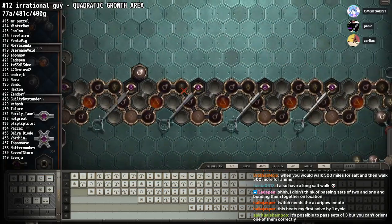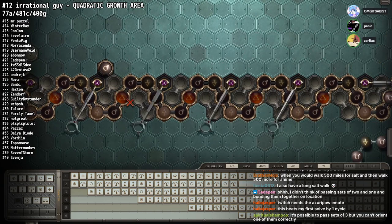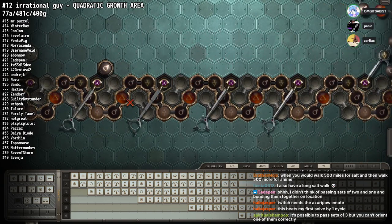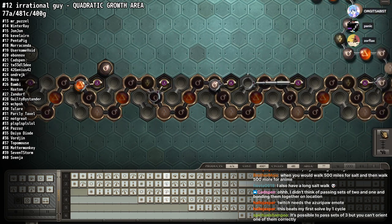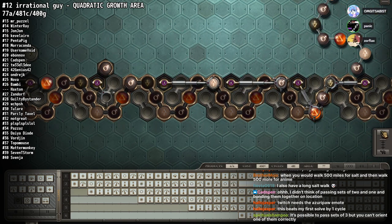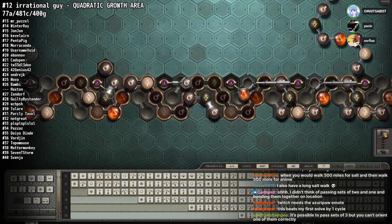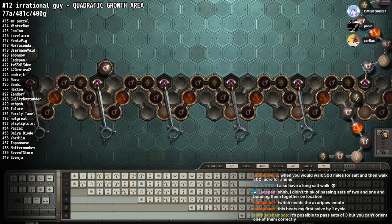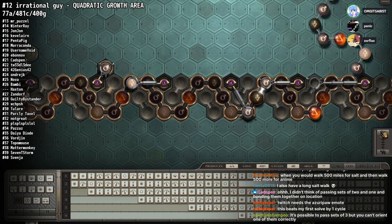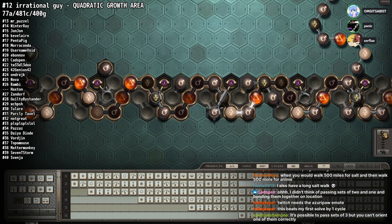Whoa. Nice. Oh, does it loop? It better loop. It probably loops, eh? Yeah, well, it kind of does. I mean, it can't just connect to the end at the very end. Maybe it does fully loop. Let's see. It does! Oh, that's great. Nice work. Amazing. Thank you, rational guy.